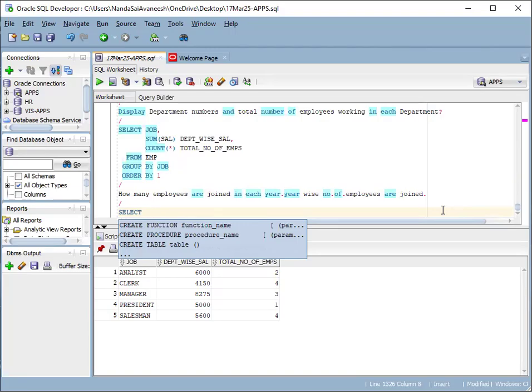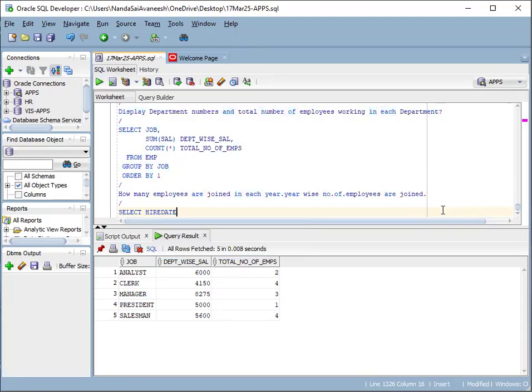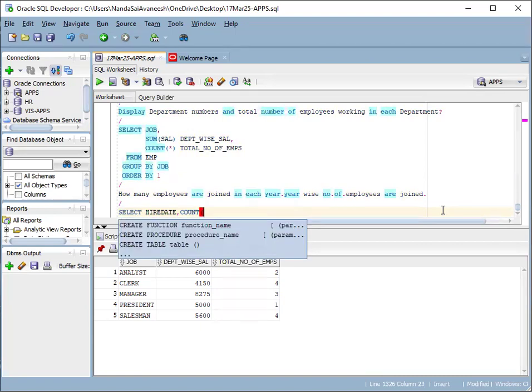How many employees joined in each year? Year wise number of employees I want to display here. That will be available in the hire date column. Joining date will be in the hire date column. And we have to consider hire date, comma, count star.